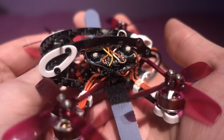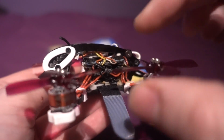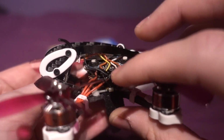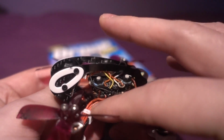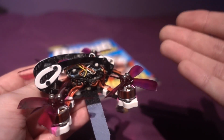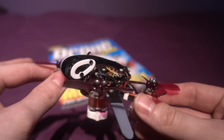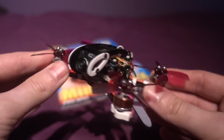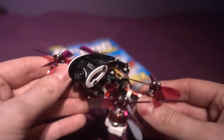You can't really see it here. I did post a picture where I got some better light on it. Yeah, this side of the ESC is just completely fried. So it could be a faulty component, but when I was hovering it indoors on a 4S, these motors were getting incredibly hot. And I just think that a 4S is too much for it.